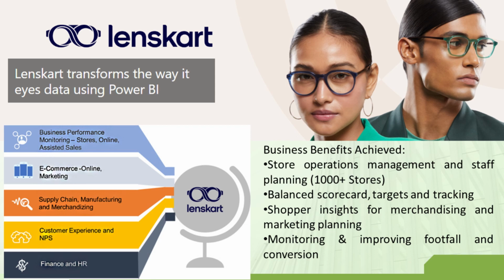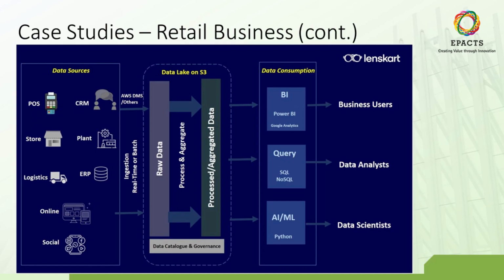So what was done for this? Their data sources they take from the point of sale terminals, their CRM solutions, store data in terms of the footfall, people coming in, how many of those people were buying stuff, how many were just browsing, and their plan for the entire manufacturing and the logistics when it came to delivery with the ERP, and then the online store presence, and finally, social media.